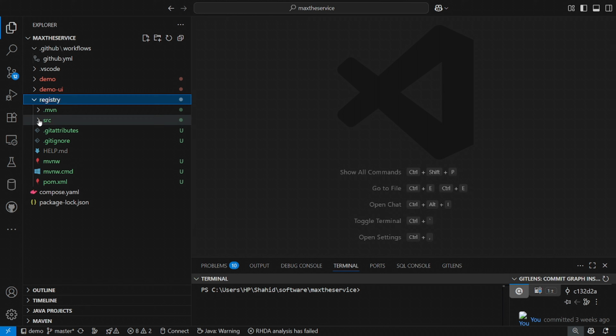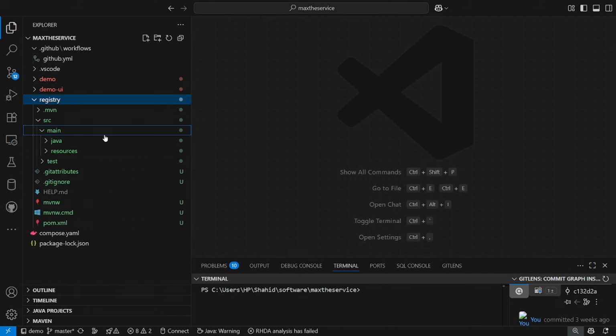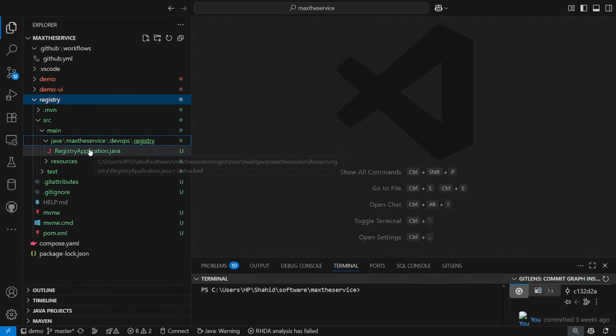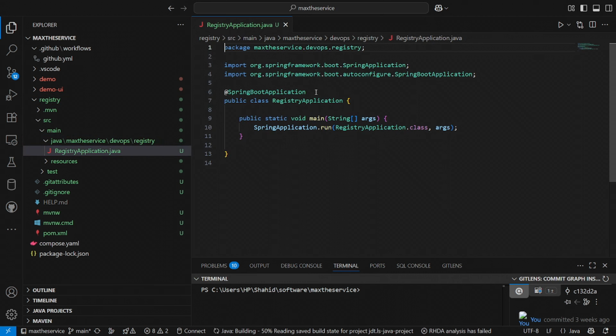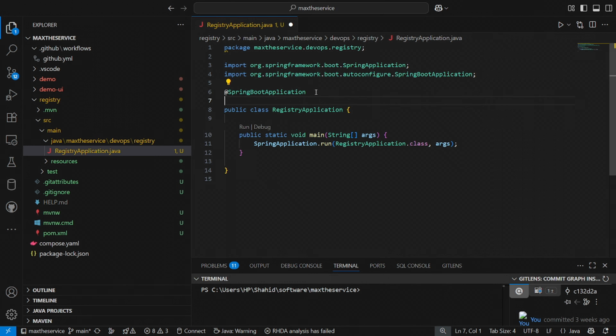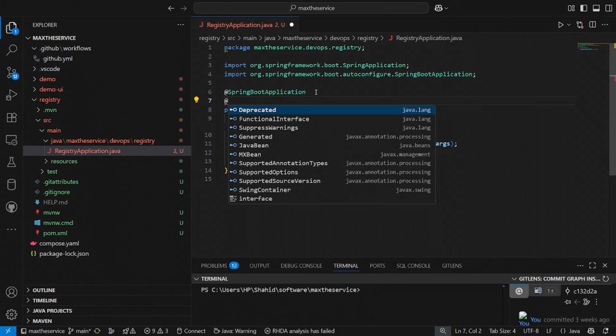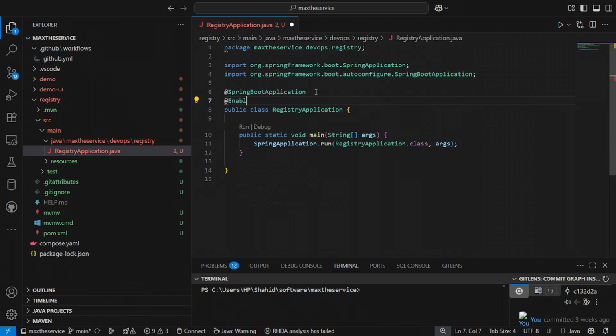Let me check. There must be a main file, RegistryApplication, and here I just need to enable one annotation, which is EnableEurekaServer.